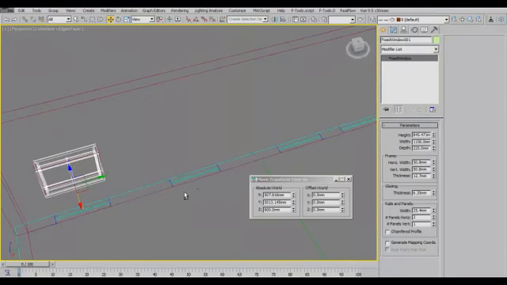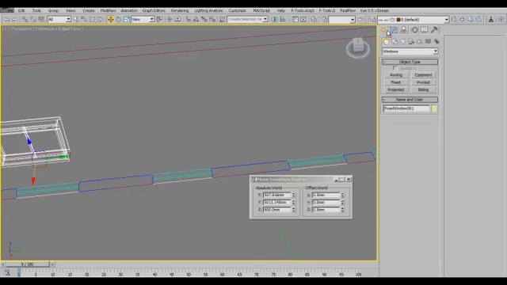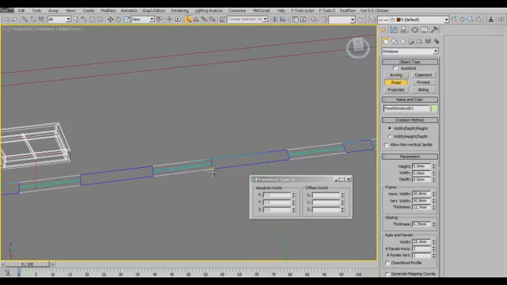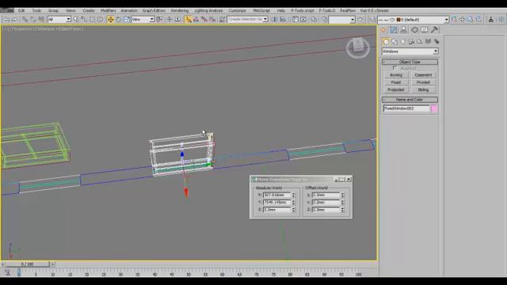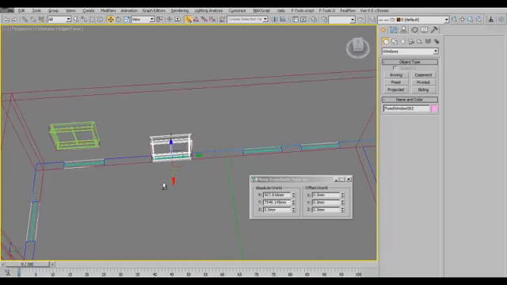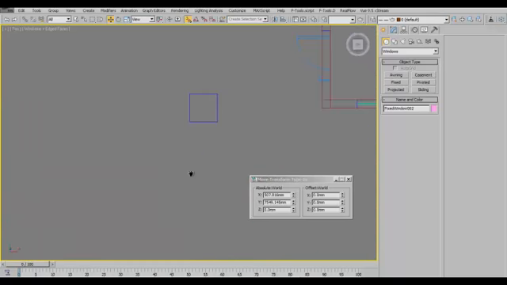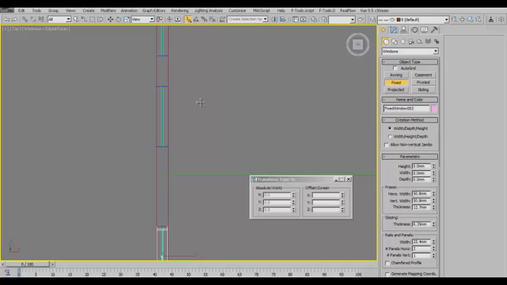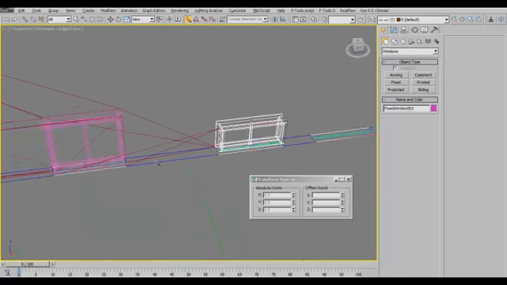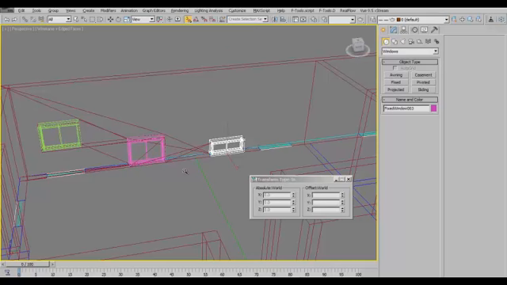Okay, but one other thing I would like to show is there are times you'd want to create your window and you don't get it to, let's turn on our snap again, and you don't get it to cut that thing through. If that happens, I'd suggest you do it from the top viewport. Let's go to the top viewport, and you can still create from there, which works fine. Let's just see how it works. You click, just the same process, then you come here, then you do that, and then you have that.